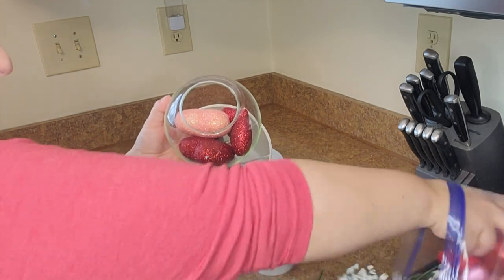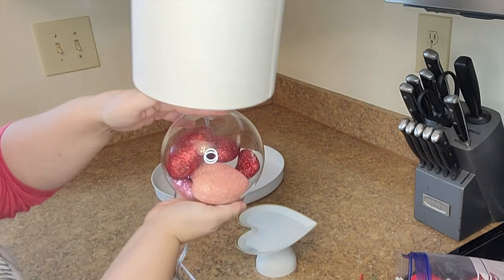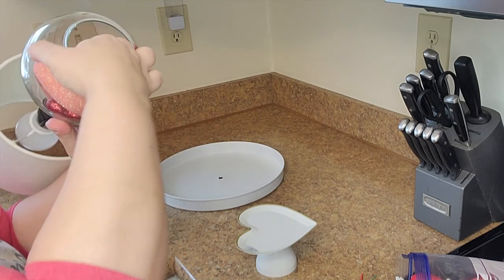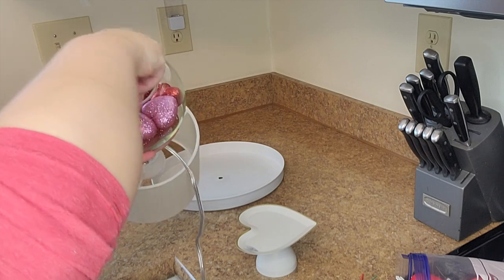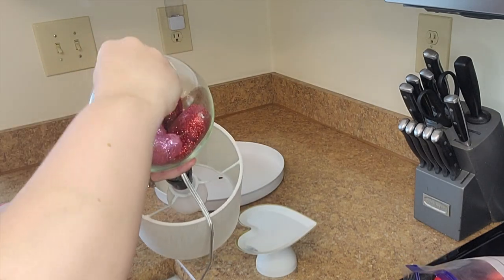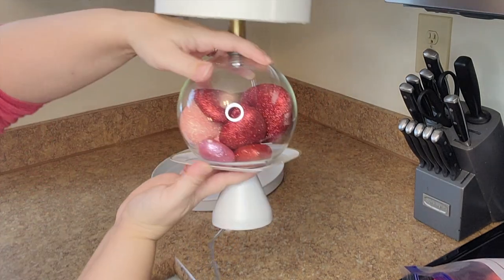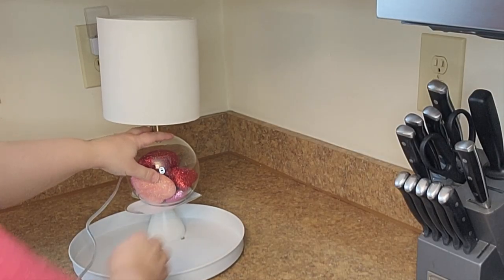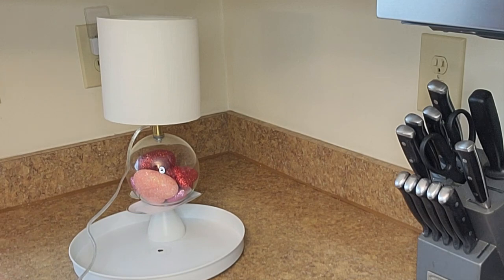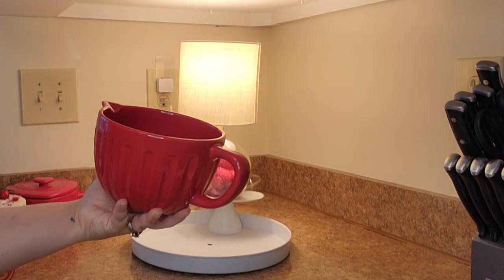Now it doesn't have a bottom, but I'm going to show you how I'm going to keep all the hearts inside. I'm just going to take that little heart tray that you see. I'm going to put it at the bottom and then flip it over. I really wanted a lamp in this corner because it's dark in this corner. So now I'm going to flip it and I'm going to put it in the back of my tray. And then I'm going to go ahead and plug it in. And I don't know what light bulb I have in here, but holy moly, it is bright. Look at that.